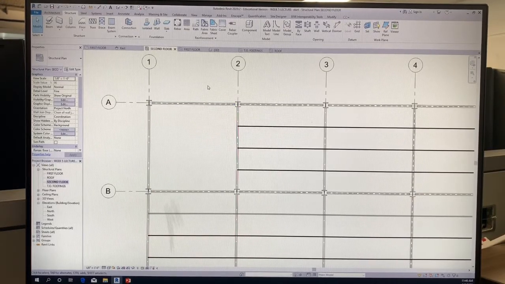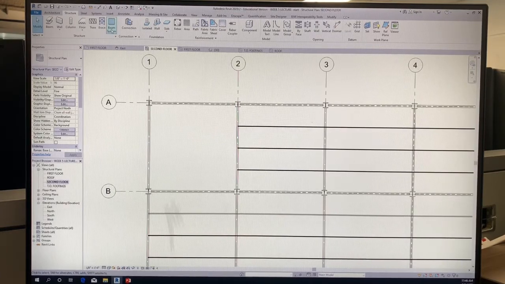For your assignment later on, you're not going to have a beam on the outside. So for those bays along the outside, you can't do the automatic method because you don't have a beam. You're going to have to resort to using the sketch method.